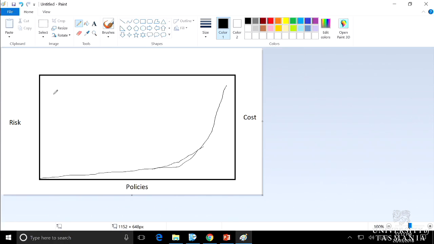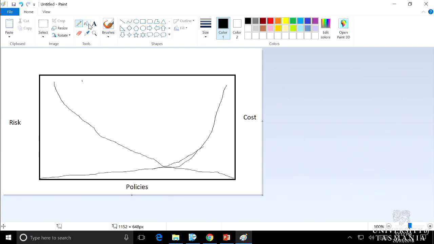The other side of it is our risk line. How much risk are we willing to live with? If we're spending no money, we're willing to live with all of the risk in the world. And so it's actually the opposite of this. So our risk is really high, and as we start to do things, it drops down. The more we spend, it ends up down at nothing, conceptually at nothing. It's a terribly drawn graph. It really should probably be just that other side. Anyway, it should probably be about here.